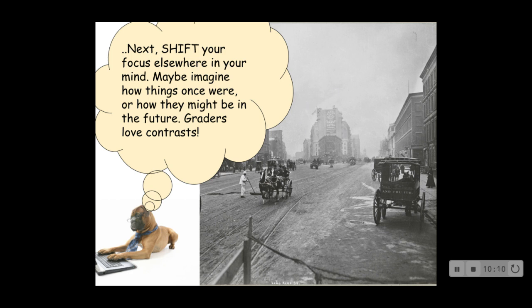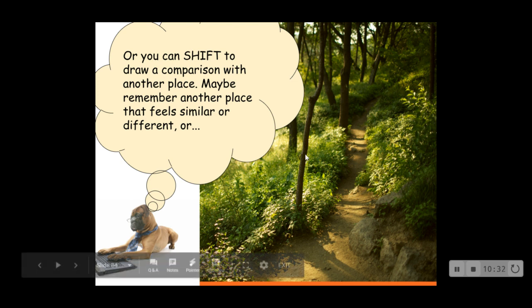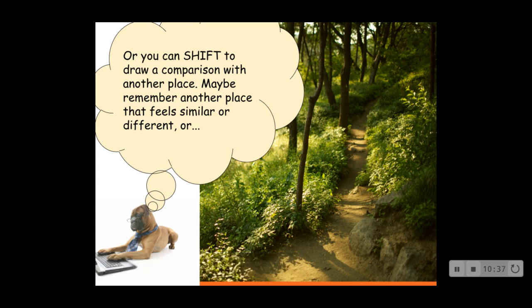I might imagine how things might be in the future. Graders love when you can come up with contrasts like that. Or maybe I could shift to another time and place and draw a comparison that way. Maybe I can talk about how similar yet different this place is to, like, the forest near my house. I could say how the trees there growing remind me of the skyscrapers here in front of me. Or talk about how different it was, how quiet it was back home.